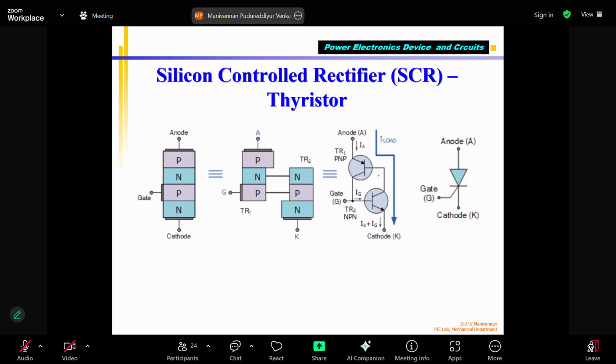Again, you can see that there are two transistors connected in this configuration. Please note that you are not going to see transistors, but it is all packed inside. They are fabricated as a single device. That is this. Correct? This is cut section view of SCR for understanding purpose. This is called as 4-layer device. 4-layer, correct? Silicon device.